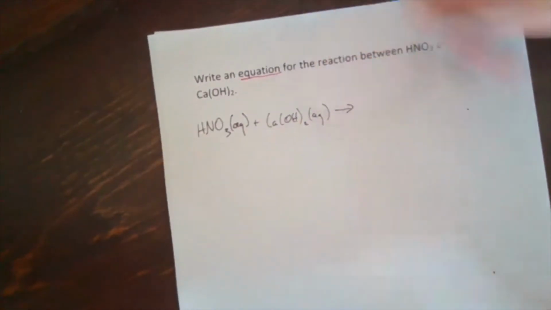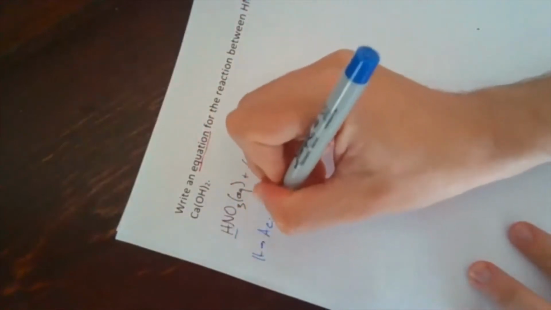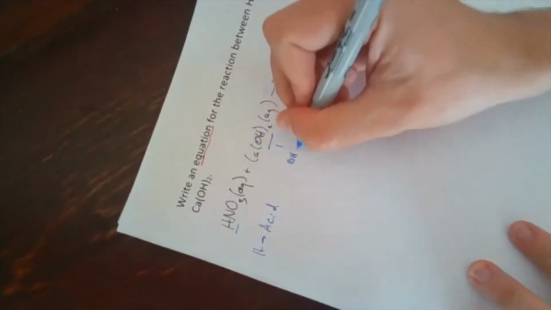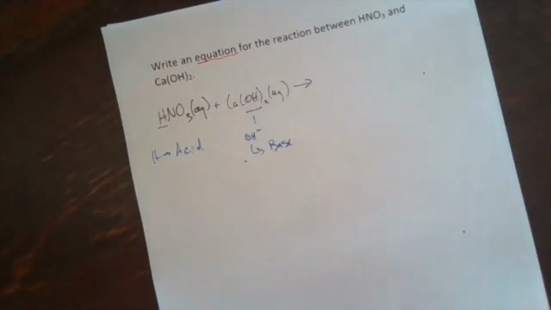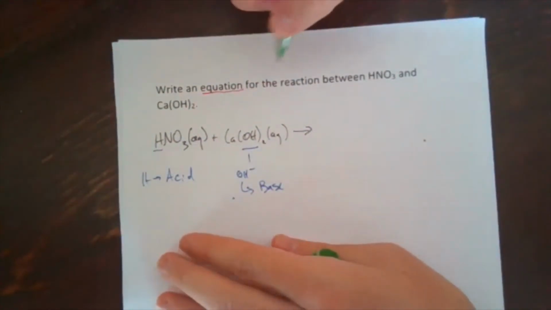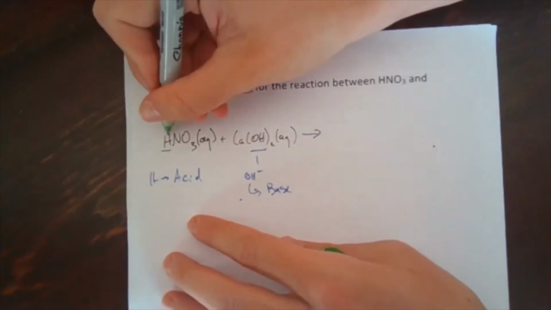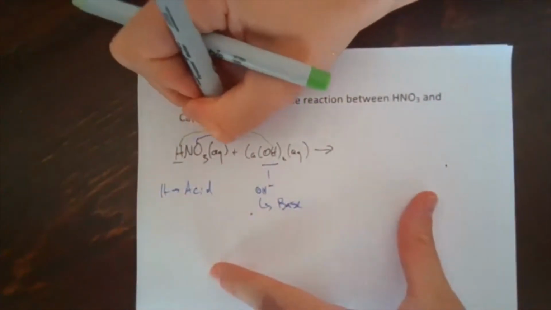So the question is, what are the products? When we're looking at these reactants, the things we want to key in on are the H and the OH. When we lead with an H, that means acid. When we see OH, that's OH-, and that means this thing is a base. This is an acid-base reaction, called neutralization. What that means is we're going to do a double displacement type idea. H is going to go with OH, and the NO3 is going to go with the Ca.